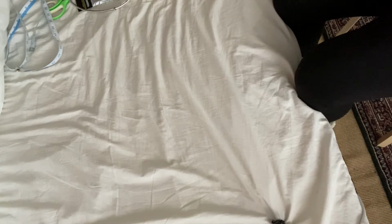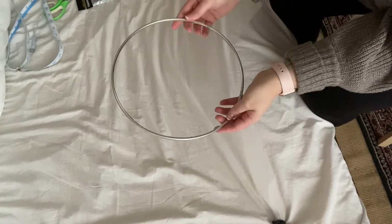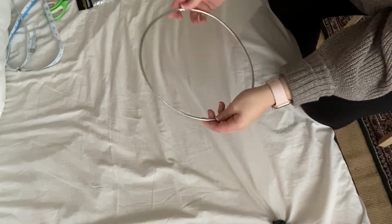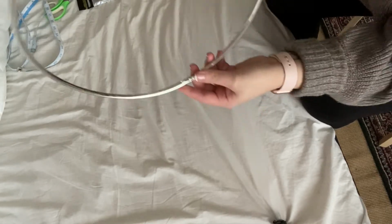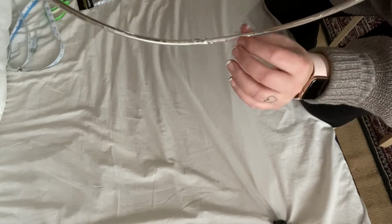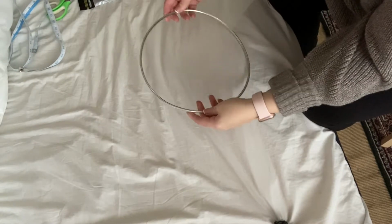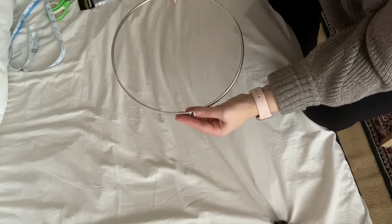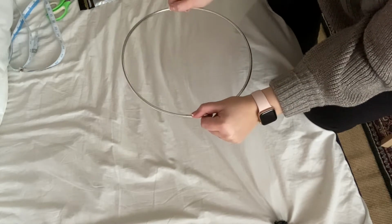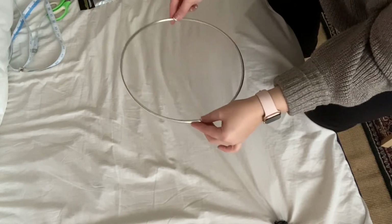What I did buy was a metal ring, which was part of a strainer type thing that you buy from the kitchen section. There isn't anything in here, it's just this metal ring. It's not very sturdy, but because you're only putting yarn around it, I don't think it'll be a problem. I've just bent this back into shape from taking the handle off. There was a handle here and mesh in the center, and we took that off. This is not the size of the light fixture on the ceiling. This is actually smaller, so this will be the smaller ring.